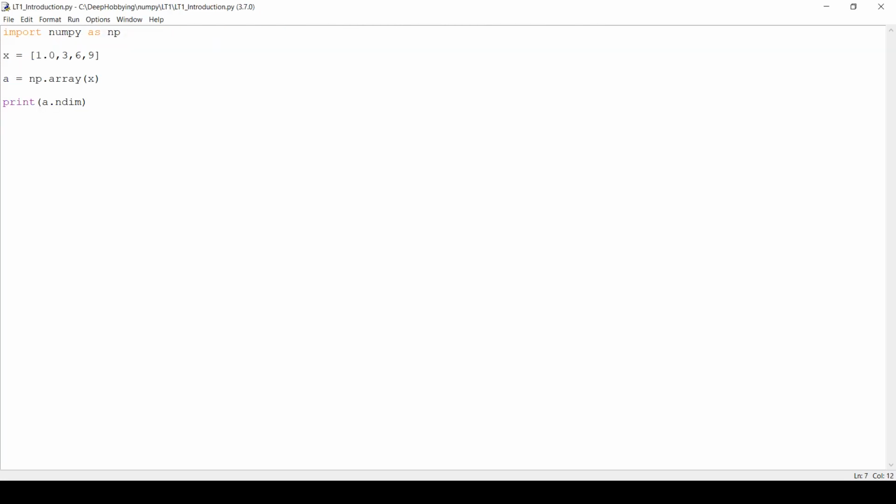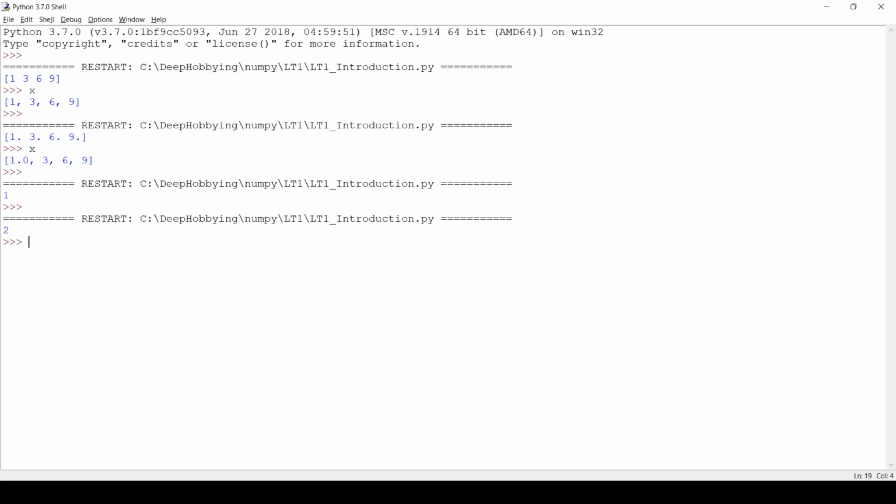So what this attribute does is return the number of axes or dimensions of an array. Okay. Similarly, this is a one-dimensional array. Now let's create a tuple of lists, and let's pass 1, 2, 3 as the first element, and the second element is again a list which has 3 elements: 4, 5, 6. Now if I go ahead and run it, you will see the dimension has changed to 2, and if I print the NumPy array, you will see it has 2 rows and 3 columns.